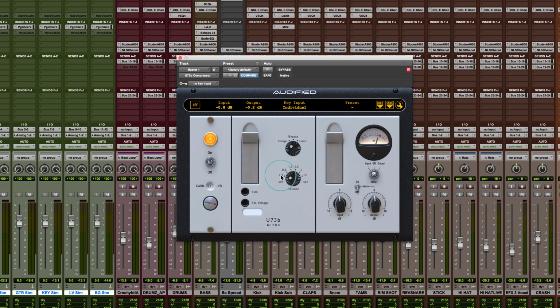We'll start with a 300 millisecond release, and a little bit of compression. It's hard to gauge ratios, especially with a true variable-mu or optical compression, because the components mean the actual ratio is not necessarily fixed. It will change based on input gain, so you don't get hard numbers and stuff like that. We can see here we're hitting this pretty hard.